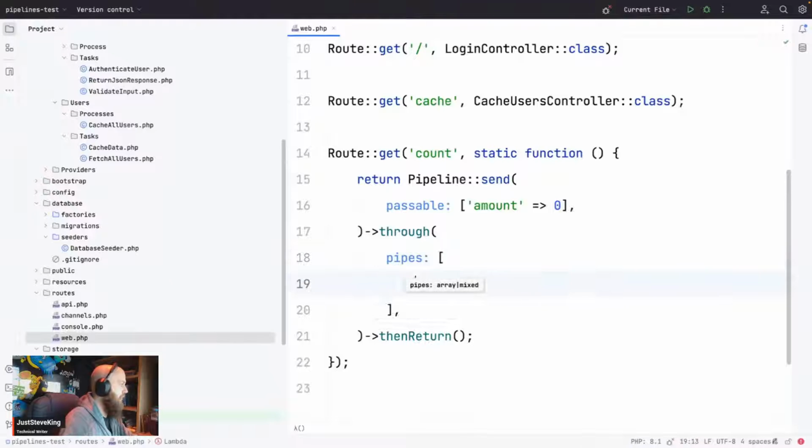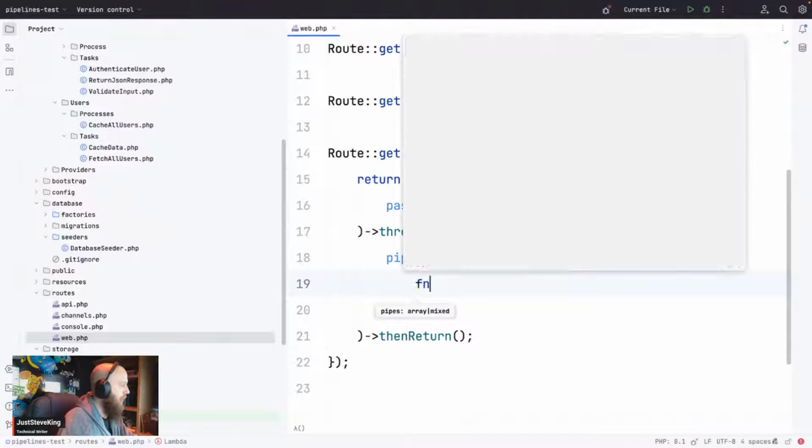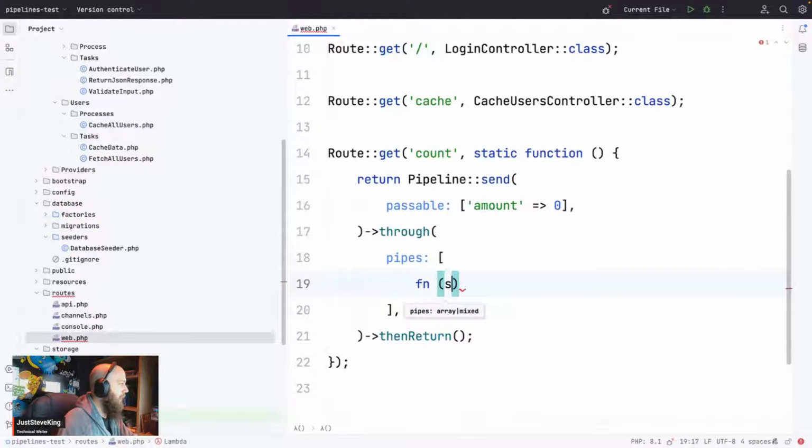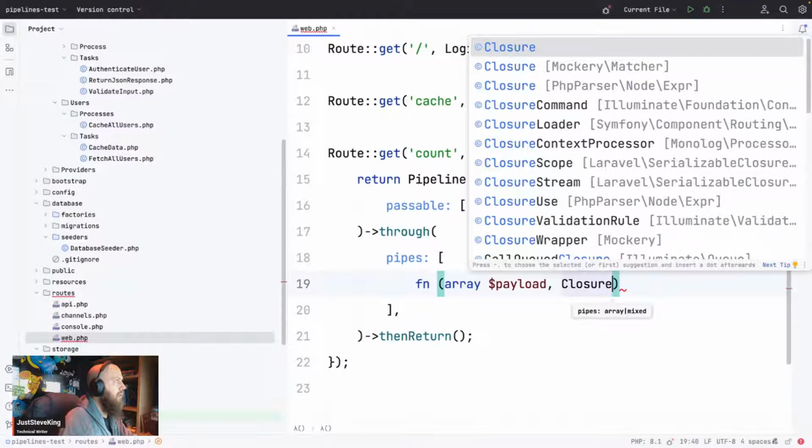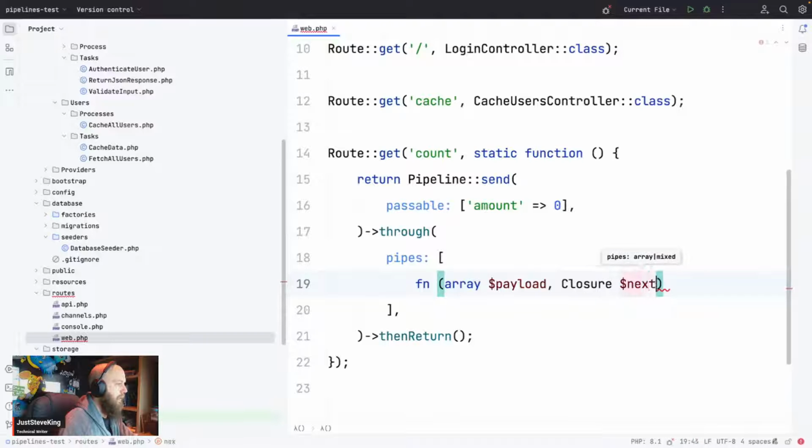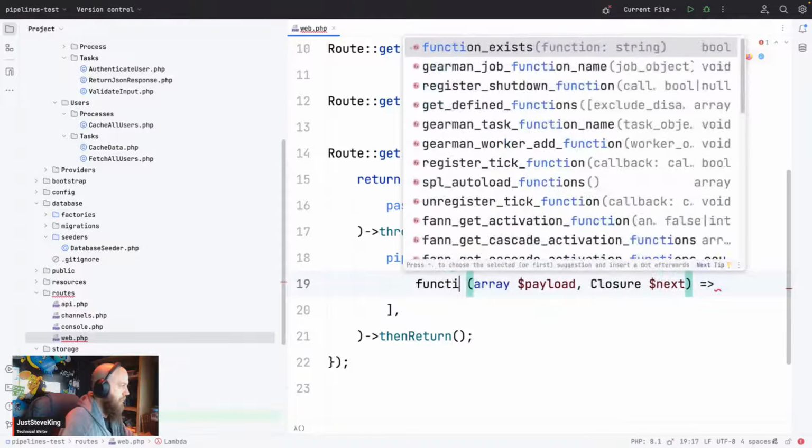This is basically just an array of closures. So I can say we're going to accept an array of the payload through, as well as a closure here for what is next. This really needs to be a function, not that.